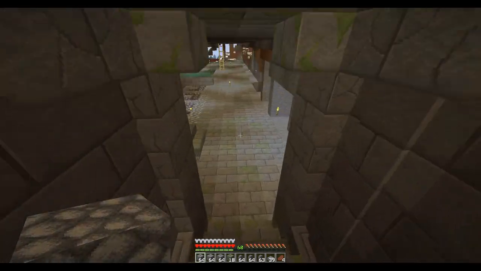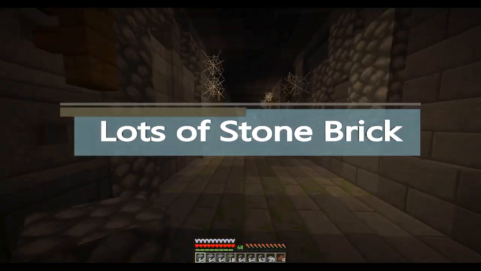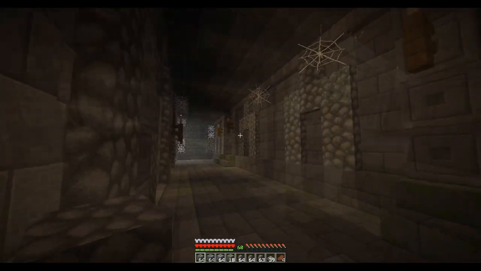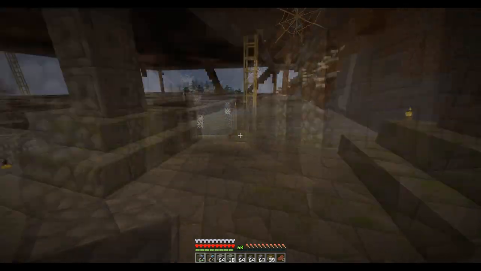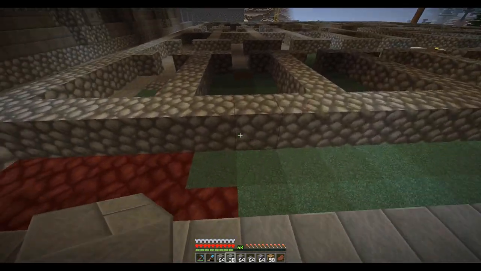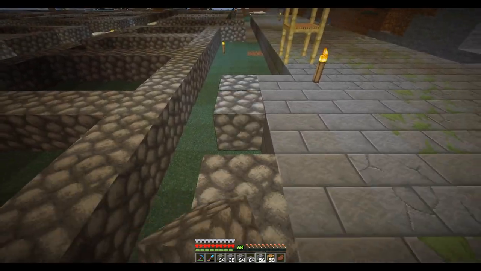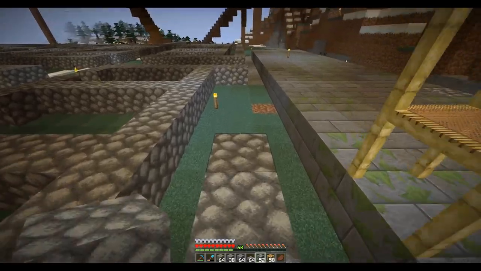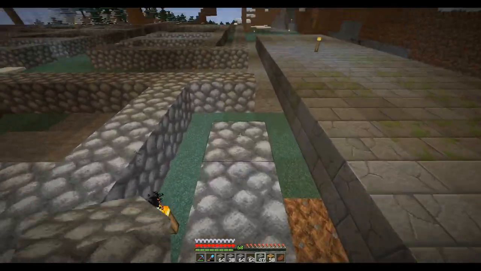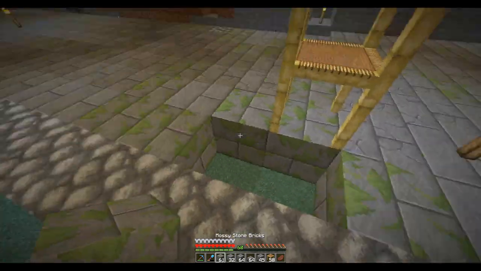Welcome back, everybody. So I've been working a little down here, just trying to get it all outlined. I've decided I'm going to widen up the hallway quite a bit through here. So this is going to be the hall, we'll have the wall right here, and this is all going to be floor.